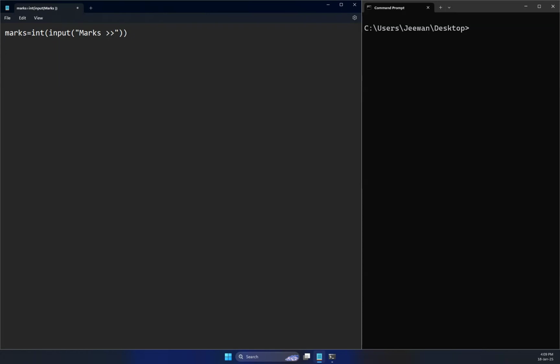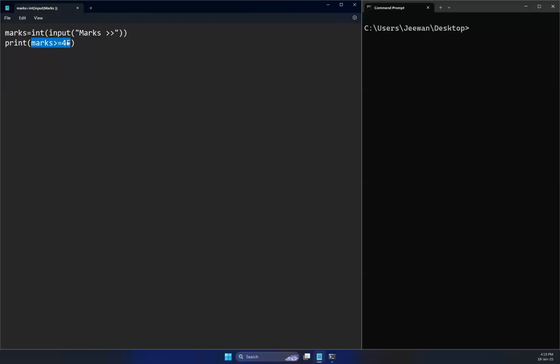Once I get the marks, for an example, let's say we know how to print if the marks are greater than or equal to 45, it will return true, otherwise it will return false, because last week we have learned the operators.